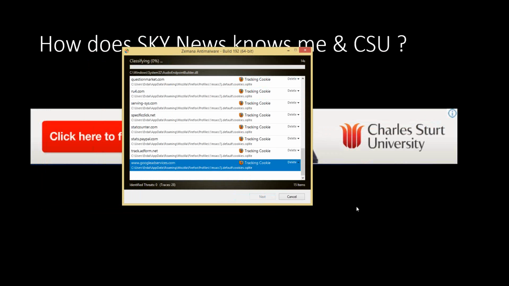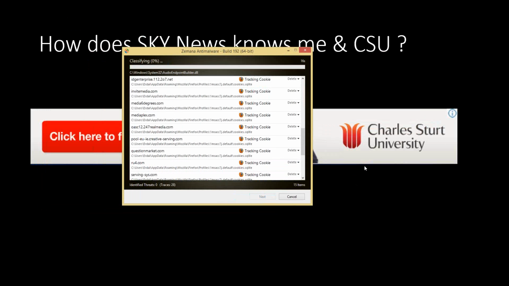Most of them are Google services. Firefox. Not too many in Internet Explorer because I just disabled this option, but I don't know how to do it in Firefox. So it's still scanning. It's going to scan and let me know what's wrong in my computer.